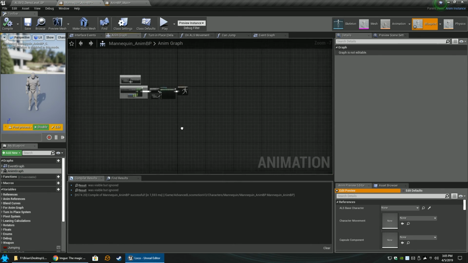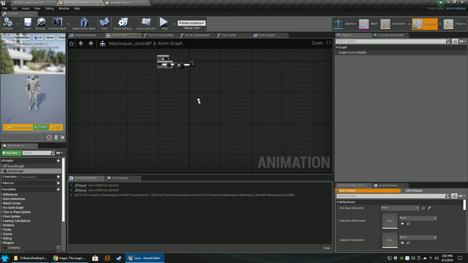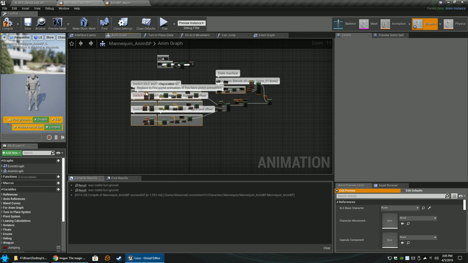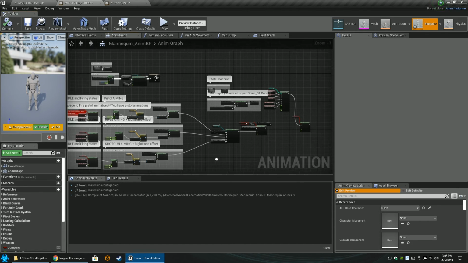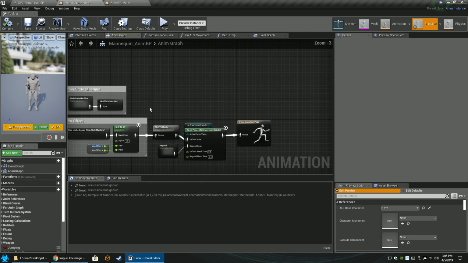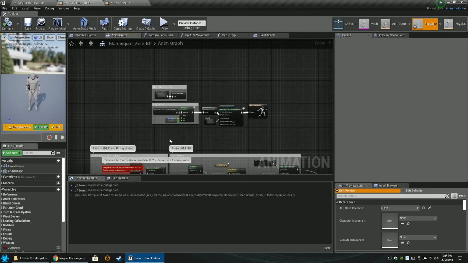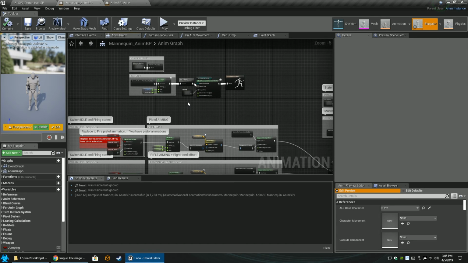So here is the locomotion system. Here's the weapon component system. We're going to highlight everything from the weapon component system. Hit copy. And then just below that, I'm going to paste it. Okay, so we will do that, and then let's just do a quick compile. No errors. All the variables are created and everything. But this is the only one in action right now. And so we'll want to make sure that we go through and combine these together in the proper way.